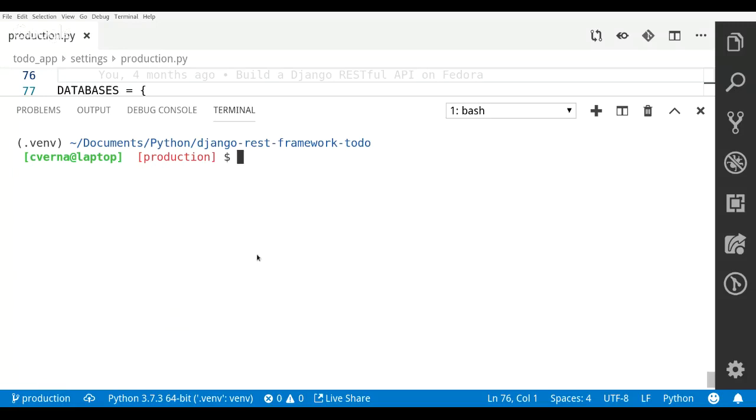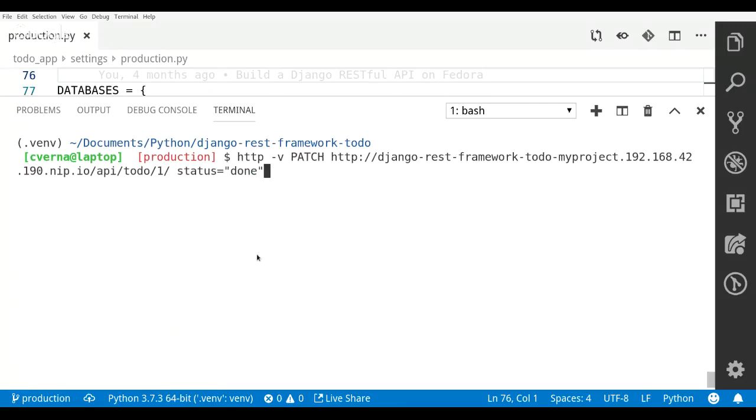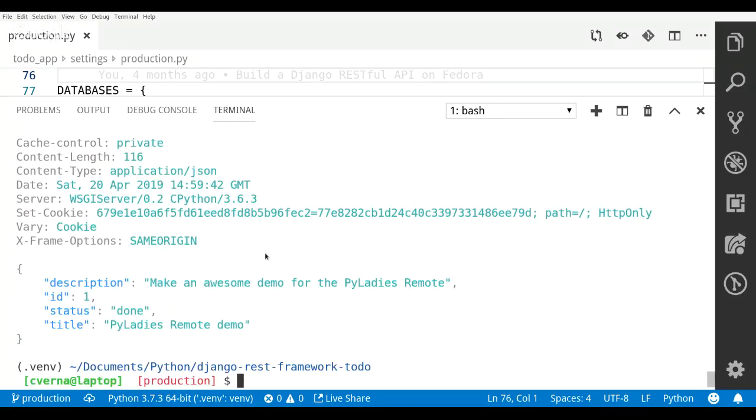And no, okay. It's 57 here. Okay. So now I updated my task, and the status went from work in progress to done.